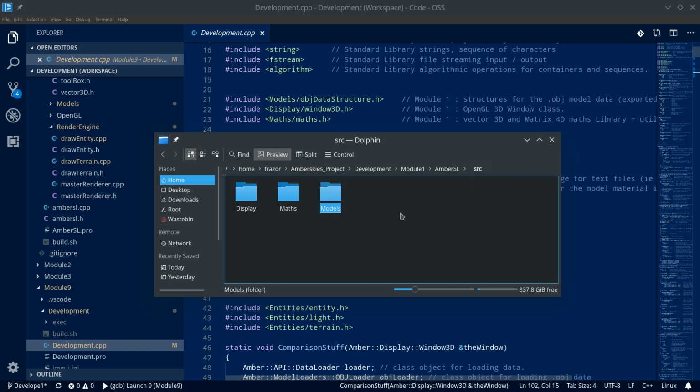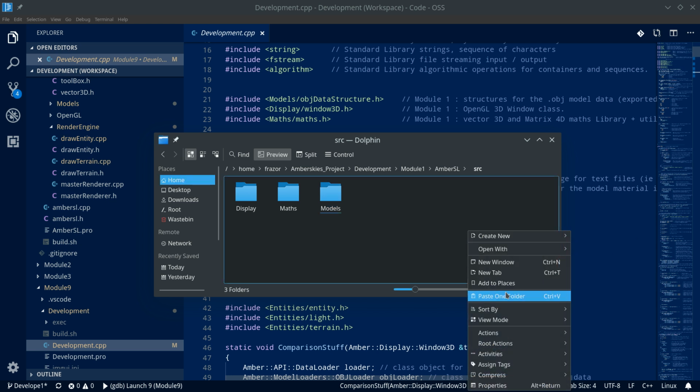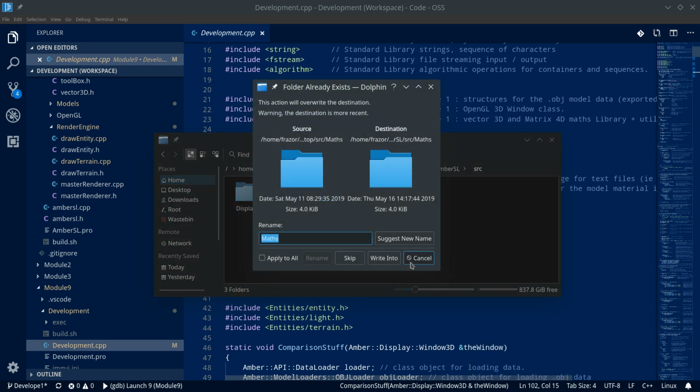Next, maths will need the whole directory, I'm guessing, because it's that kind of thing. Where's everything gone now? Source. Maths, that's just copy and paste. Skip, cancel, what?